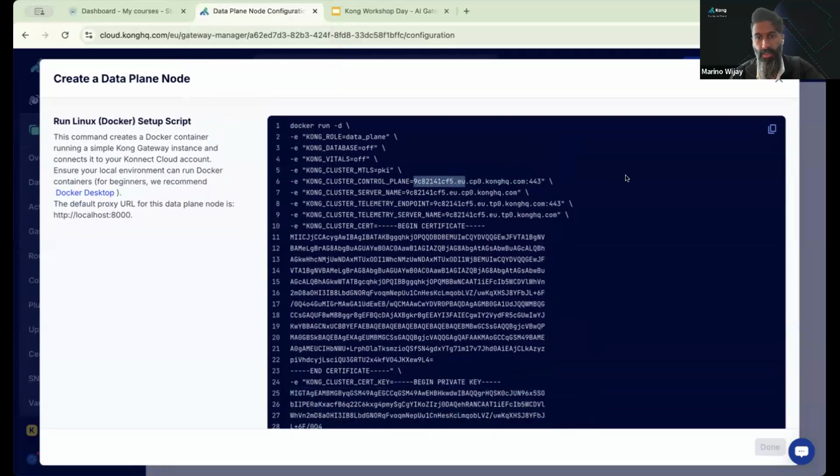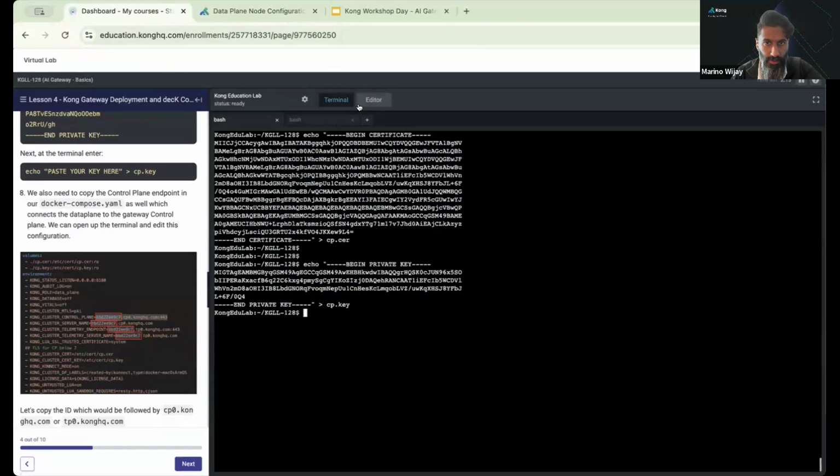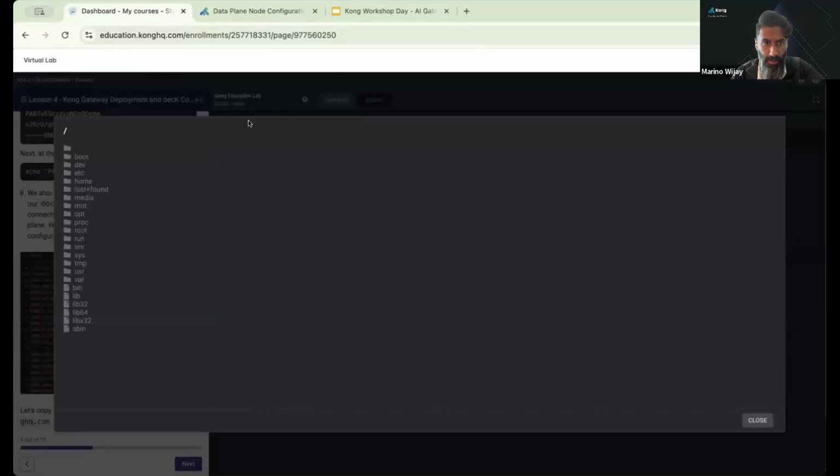And I'm in the EU. I'm closest to that region at the moment, because I'm in London. So I'm going to take advantage of what's here and make sure I modify my file accordingly. So I'm going to go into my editor here. I'm going to open up a file.